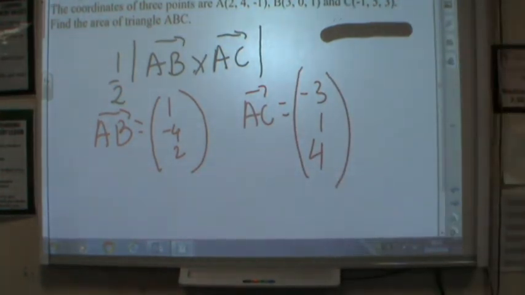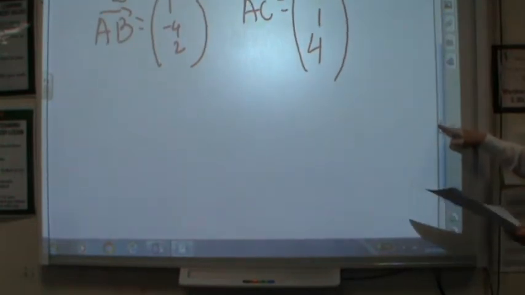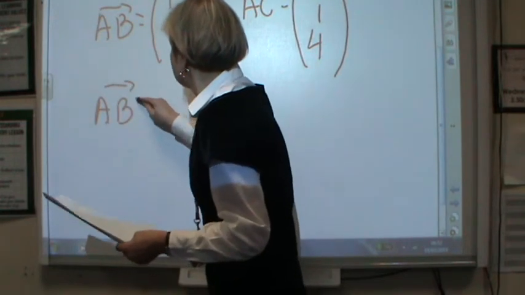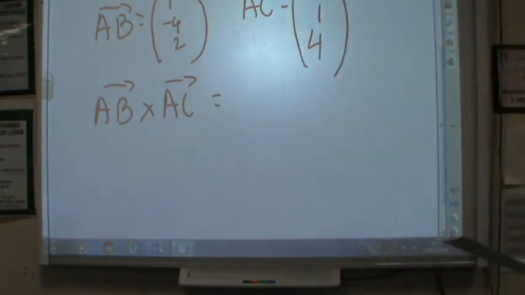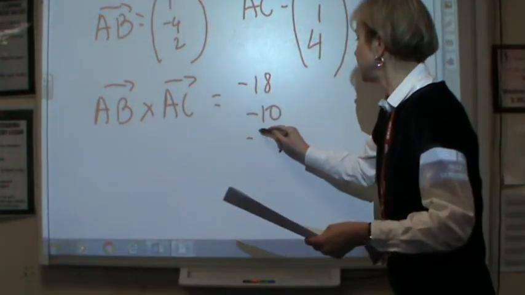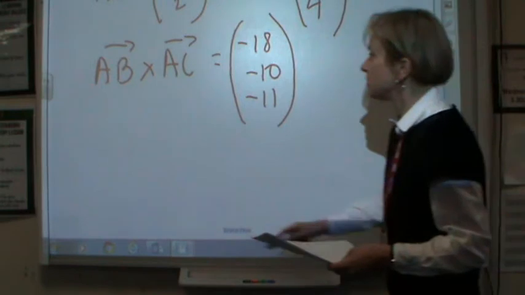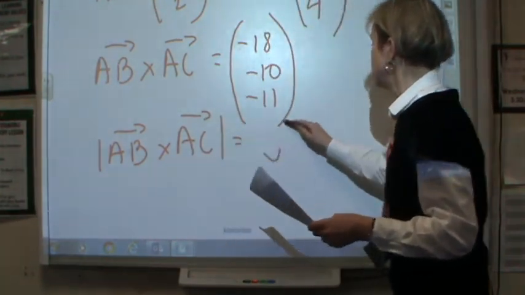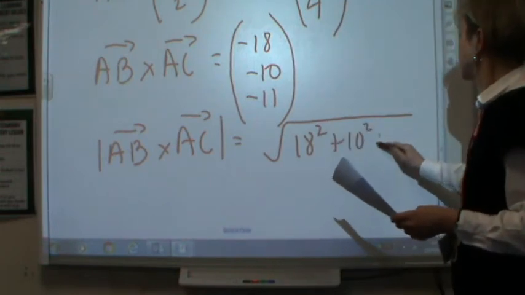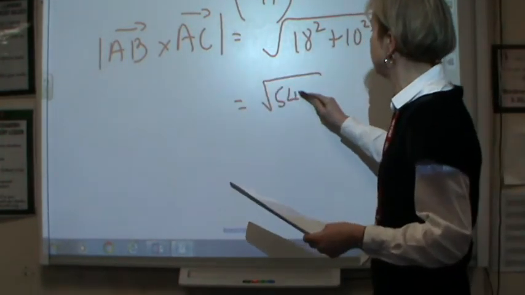What I'm now going to do is find the cross product of those two vectors. I know you know exactly what you're doing when you find the cross product. You've got a variety of methods. I'm just going to put mine in the calculator. Of course, if they wanted to show detailed reasoning, you'd have to clearly show how you found your cross product. So I think it's (-18, -10, -11). You might want to check that in your calculator. I'm now going to find the modulus of this. The modulus of my cross product is going to be the square root of 18 squared plus 10 squared plus 11 squared, which is the square root of 545.